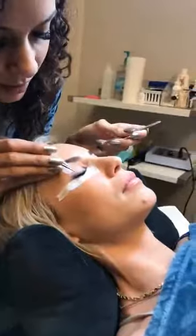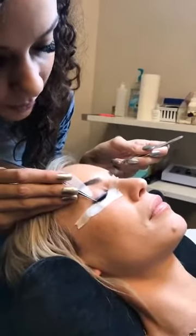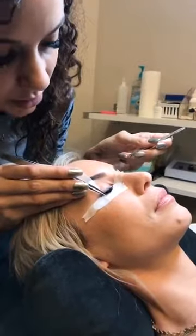Do you use like Borboleta lash pad? Yes, so the Borboleta products is what we use here. That's what I use. I also teach for them. I'm obsessed with Borboleta products. And so we have the lash bath. We just came out with the gel lash bath, and it is seriously the most amazing cleanser I've ever used. So I will be making sure everyone gets it because it's so good. We also have a makeup remover, which is awesome, so that if you do wear makeup, it cleans it right off.